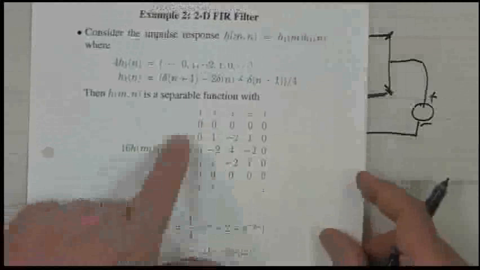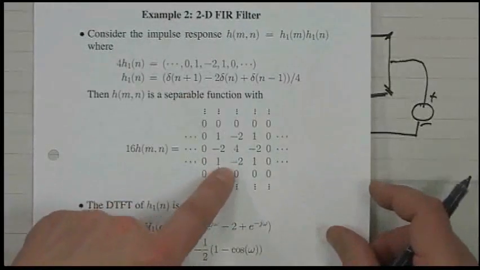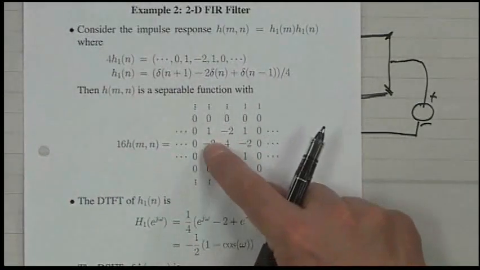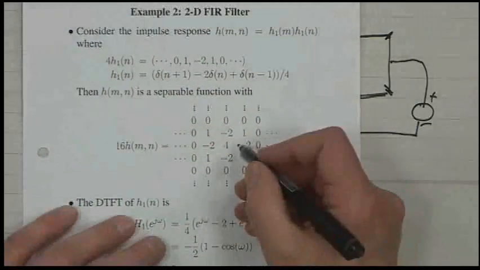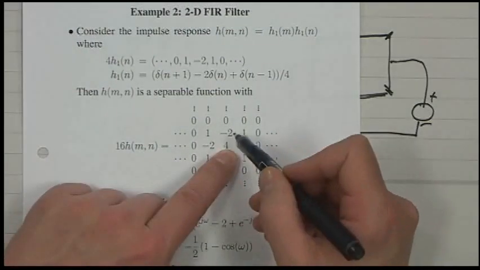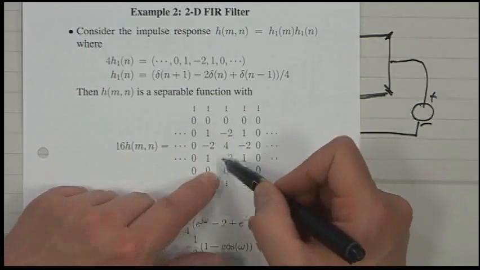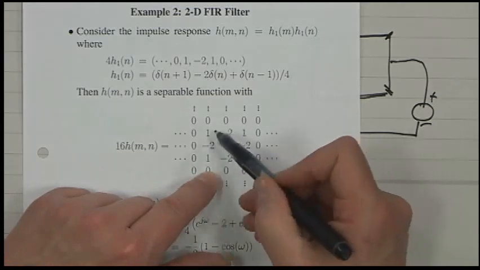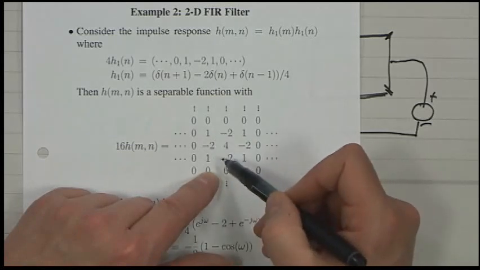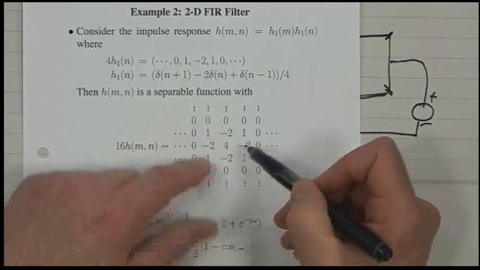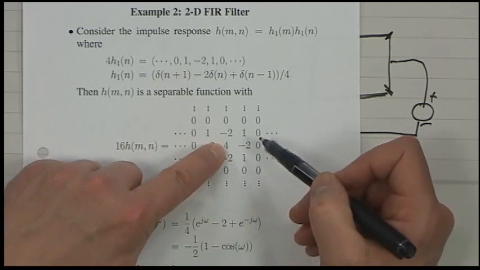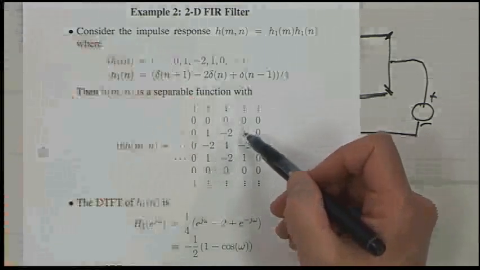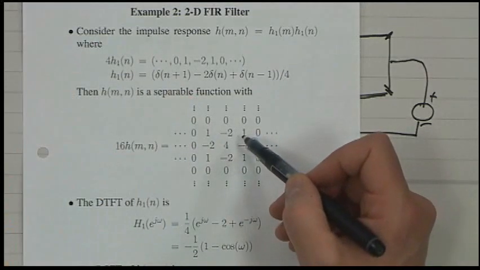So that's one reason we're looking at this, because this is a Laplacian operator right here. It's taking a local average of the pixels around it. Now the center pixel here is multiplied by 4, and then the outer pixels are minus 2 times 4, so 2 times 4 is 8. Then it's minus 8 plus 1, 2, 3, 4, so that's minus 4. So you're taking a center pixel and computing the average of its neighboring pixels and subtracting them.